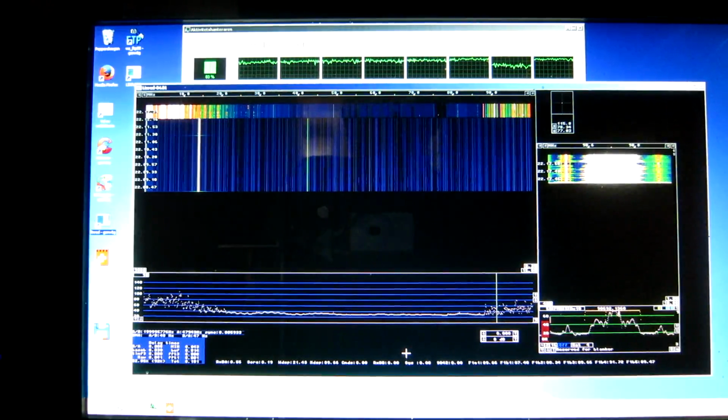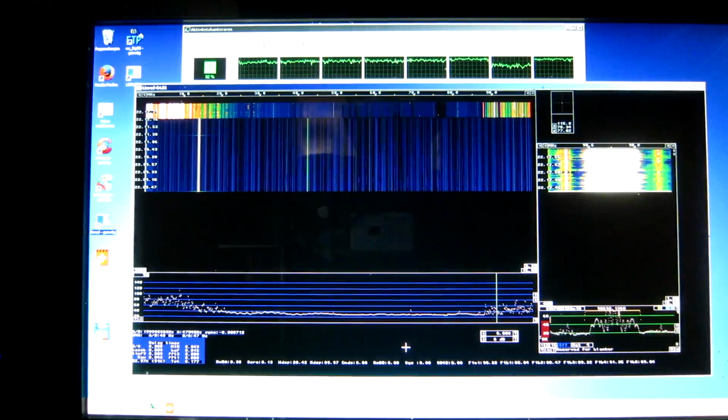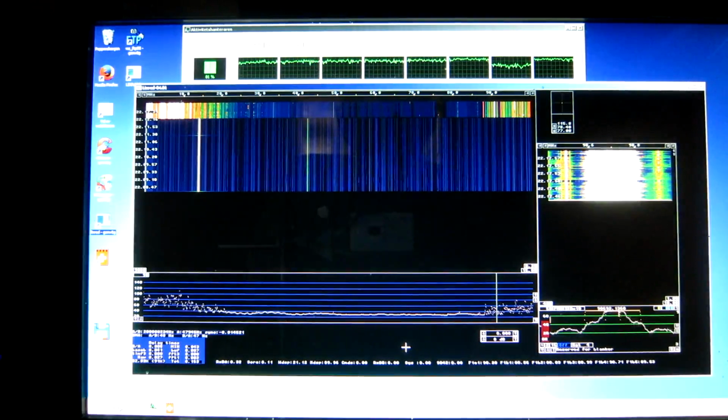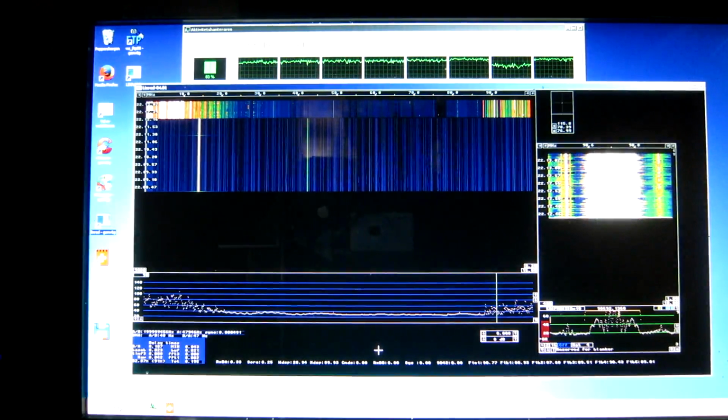And this works flawlessly, very nice. But Windows 7 has a peculiar behavior, and that is what this video is about.